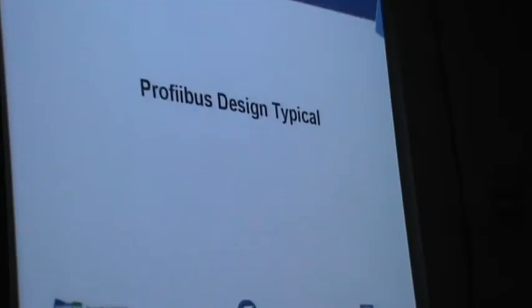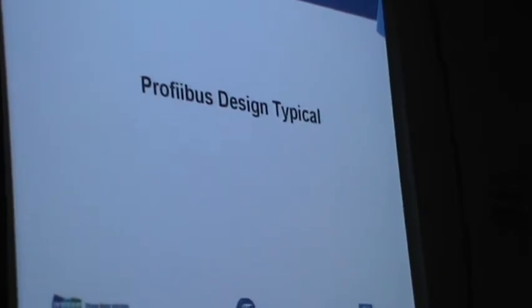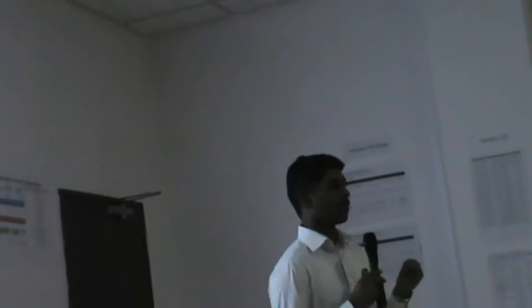Let's explain the Profibus. For Profibus signals, we have two different types of instruments. One is called PA instruments and the other is called DP instruments. All the PA instruments consist of your field transmitters and your control valves. So this all will be PA, process automation.